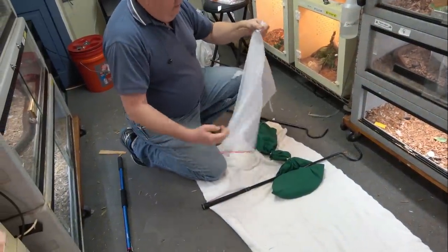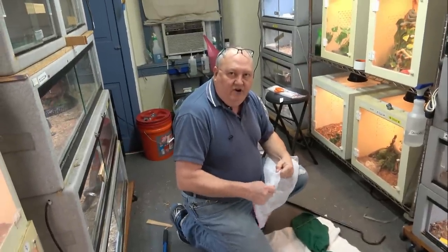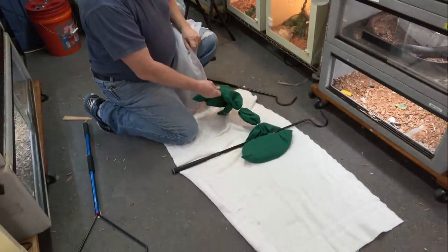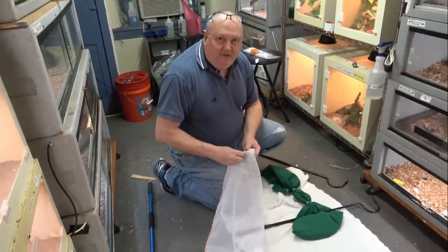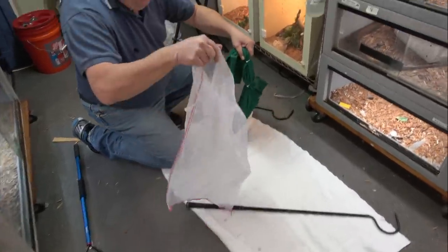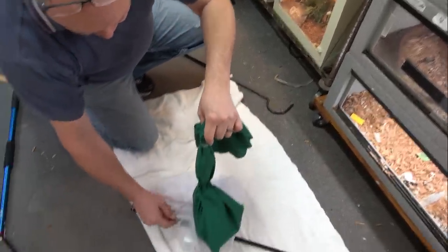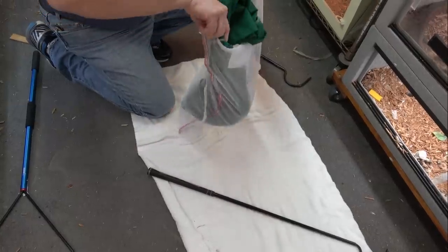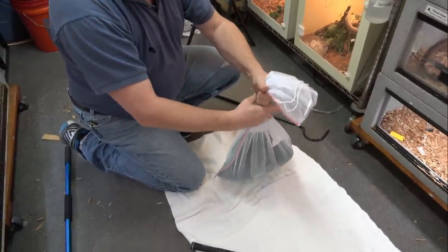I'll double zip tie this and he'll go into another outer mesh bag for safety purposes. Are these strong enough to put them in by themselves? Yes. Would it allow them better airflow? Yes. But this is a rough nylon texture and they would be prone to getting nose rubs. This is a very fine cotton thread — it's a bit slippery. It's all about protecting the snakes. It did not rattle; the only rattling you heard was just as it got bumped on his tail.